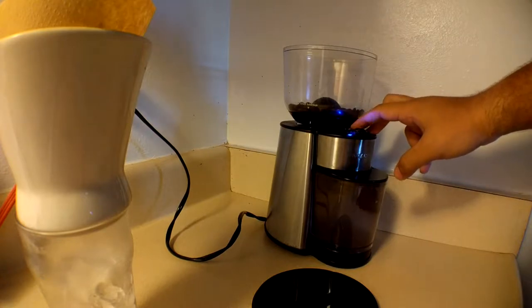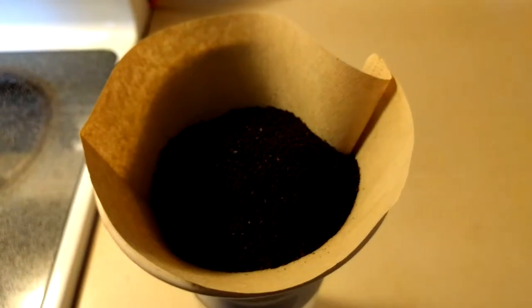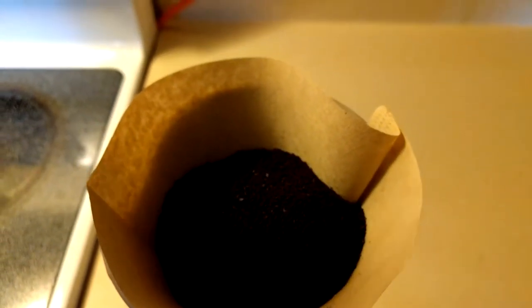It's gonna get a little noisy, so we're just gonna skip to the part where we actually pour the coffee. Look at that. Nice brown and ground. So now we got our coffee ready, we got our water ready, we're gonna just pour it on in there.